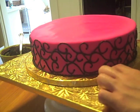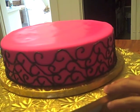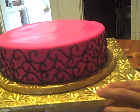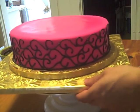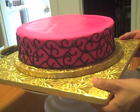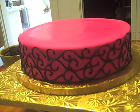Also, you can see where I did the little pearl border. Pearl border is very simple. I'll show you how to do that when we stack the tiers, but it makes it very professional looking. I'd say this is probably some of the worst areas. I don't know, I mean, it's not all bad. There's some good spots and some bad spots. But we'll cover it up with flowers anyway.